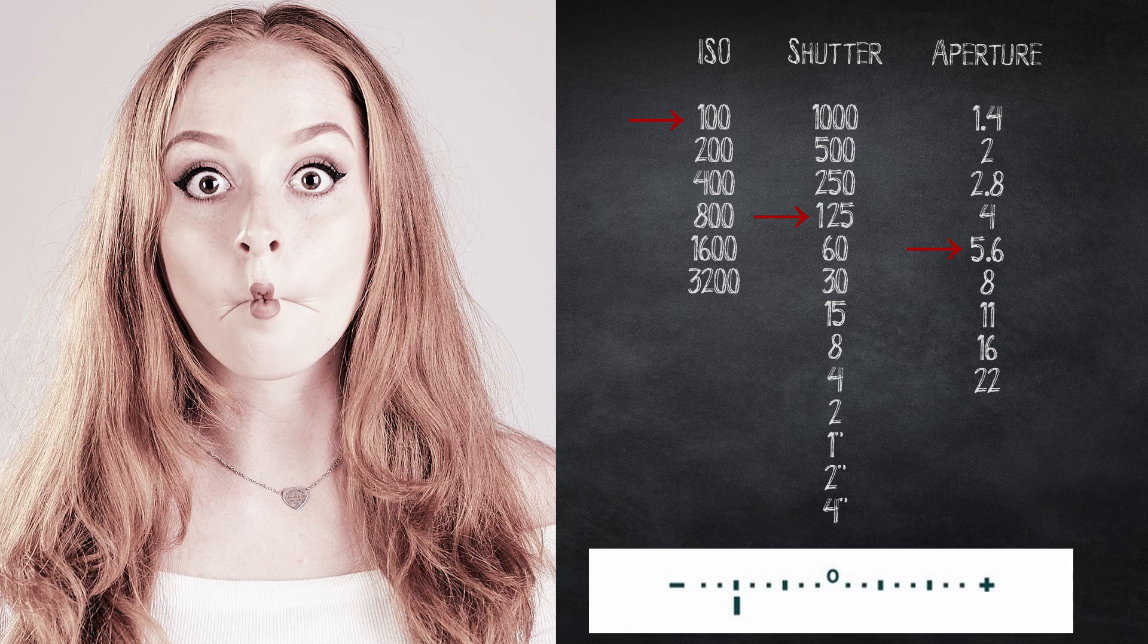Now depending on the lens and your hand holding ability or if you have a tripod, you could drop the shutter speed to 1/60th of a second giving you back one stop, and changing the aperture to f4 will give you the second stop of light. Portraits at f4 look amazing so that's not an issue. Your model should be able to hold still for 1/60th of a second giving you a sharp image, and at 100 ISO you will get the best quality.